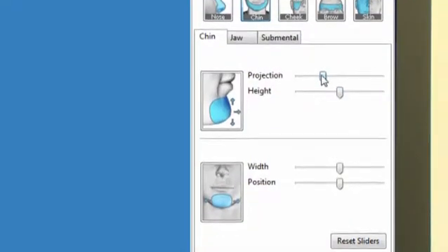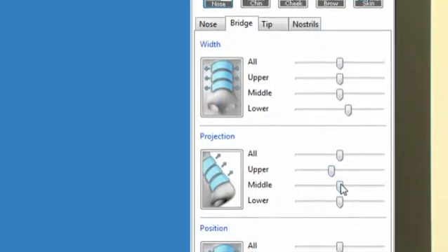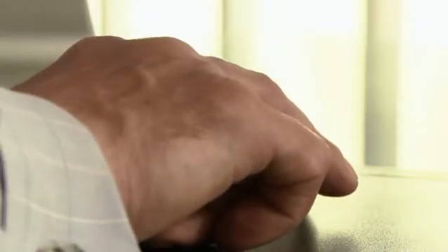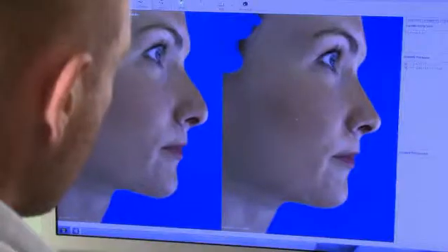You'll be able to simulate invasive and non-invasive procedures using tools to manipulate bone or cartilaginous tissue, as well as tools that simulate the effect of procedures to the epidermis. You can customize the simulation to your style of surgery. Multiple simulations can be created quickly and in real time, with the ability to view as many as six options on a screen at one time.